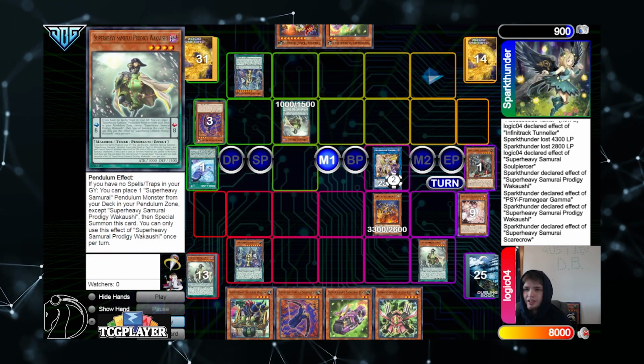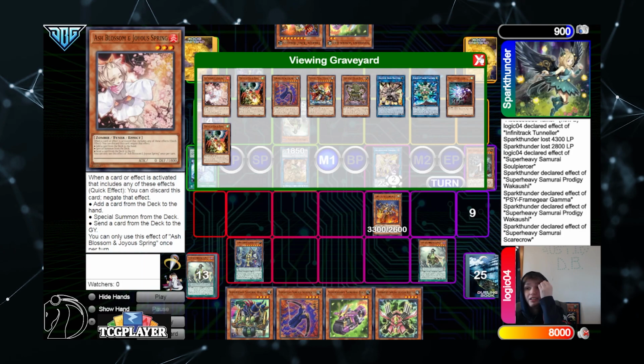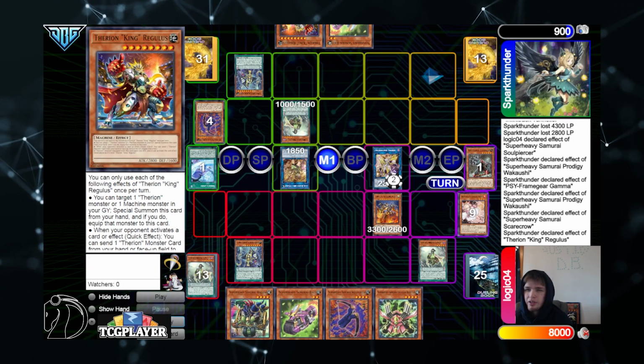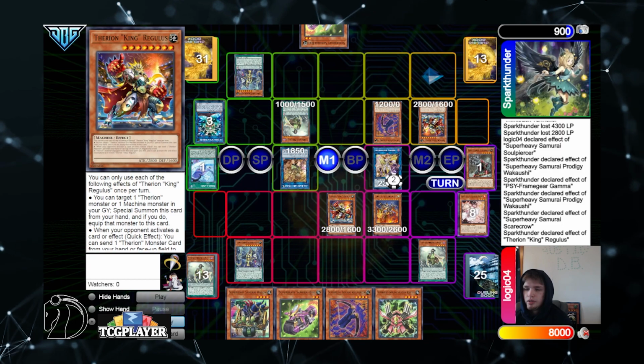I think they're realizing that they can't. Nope, they still don't know. Okay, they're going to make Asa. If this card could be linked off, that would change the deck fundamentally. But summon Asa, Therion King Regulus, summon and equip. And then that's going to equip the Soul Piercer. Yep.